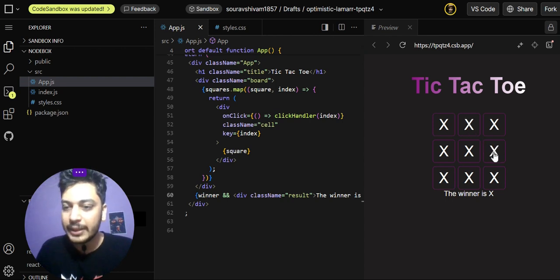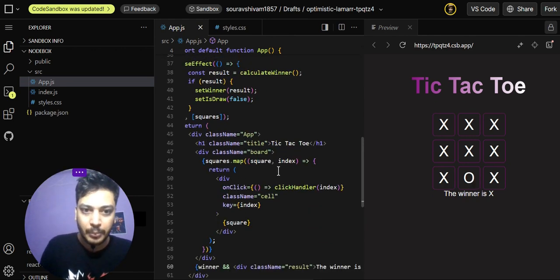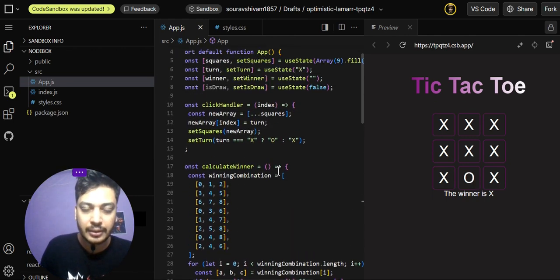So it should not be the case, because if you can recall in our discussion of problem statement, it was the rule of the game that the cell could be filled only if it's empty. So let me put a few conditions here.